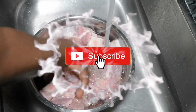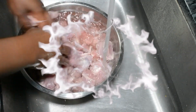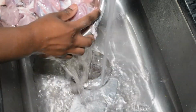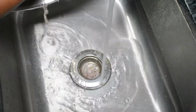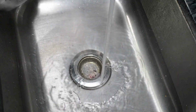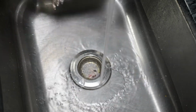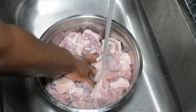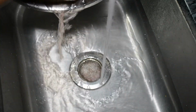it, rinse it, rinse it, and then add more water and rinse it, and then pour off the water and just continue adding more water. So just watch what I'm doing here, and this is how you basically wash your meat. And you're gonna want to do this a couple times, I usually do it until the water runs clear. And right here you can see that it's almost clear. So I'm just gonna wash it one more time, and this is how you wash your meat. So don't skip this step because it's important.